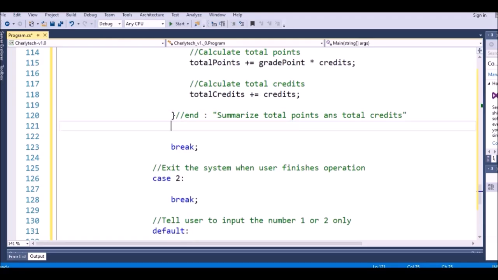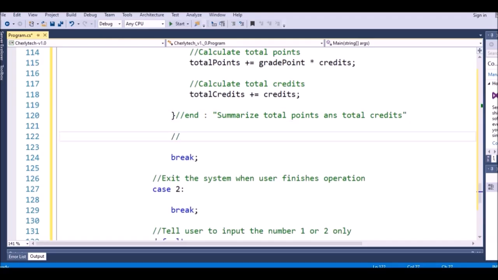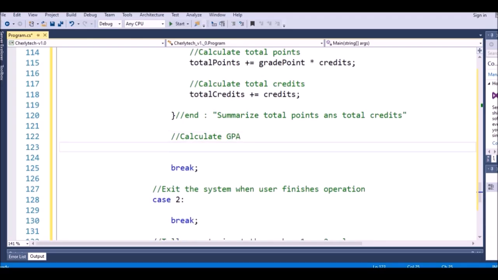After this we just calculate the GPA, right? So to calculate GPA we go in here. We use GPA, this one, equals total point divided by total credit. Total credit, this one. After that we just show the value to the console.